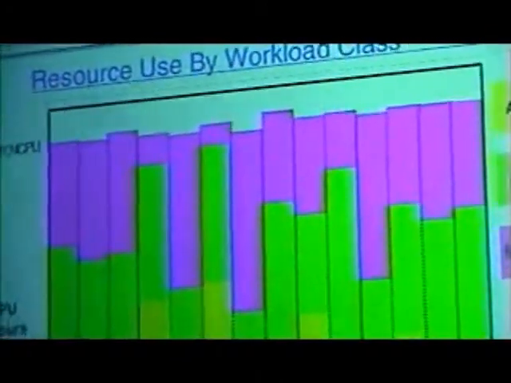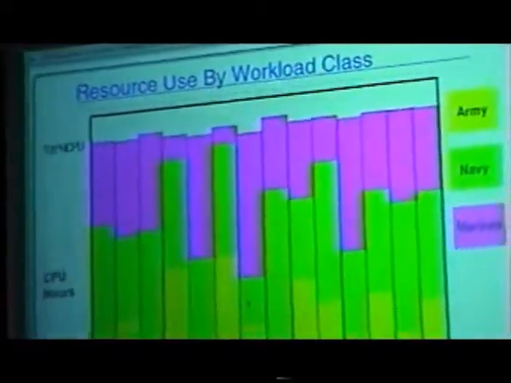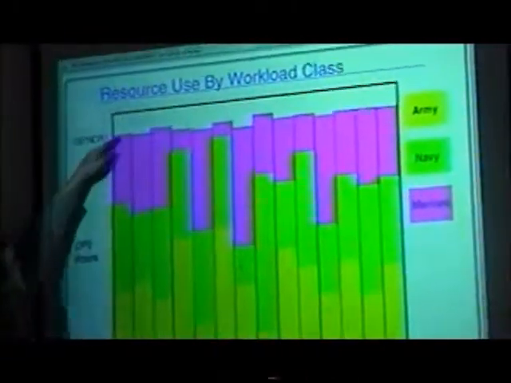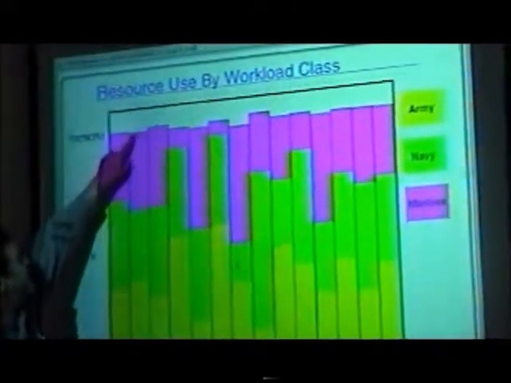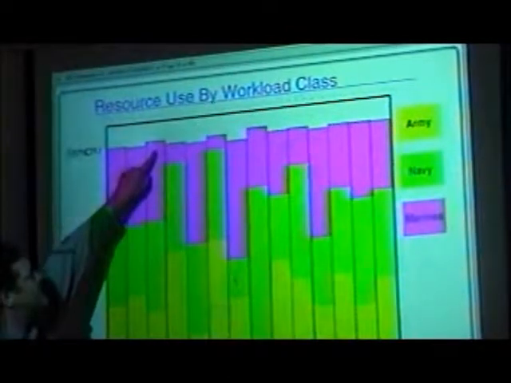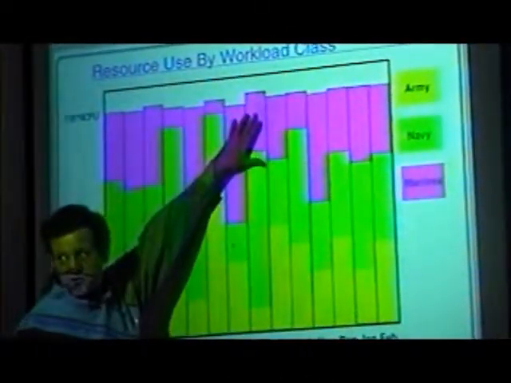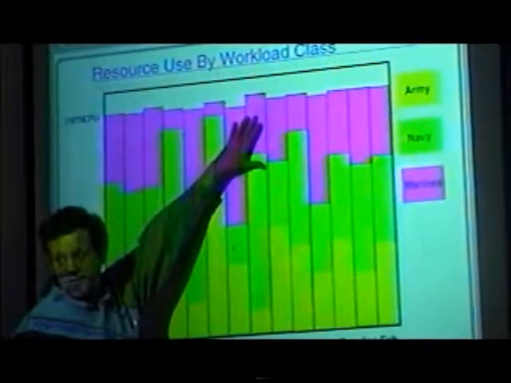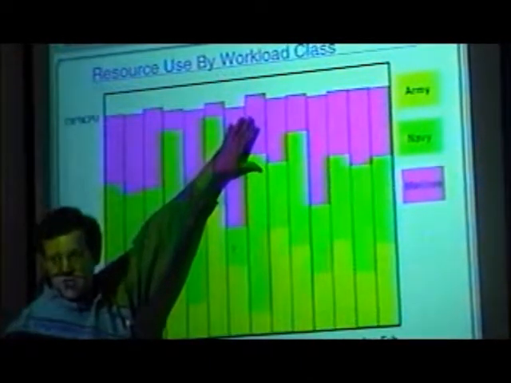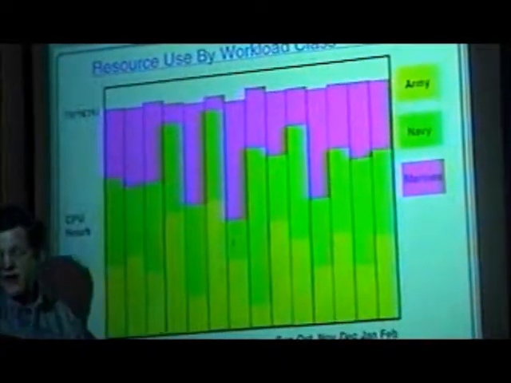Resource use by class. This would be something that I find at General Motors. So they take all the accounting data, and this is due to edge effects, where this month something ran short and then it ended in the next month. Here's a month where I started in the middle of the month, but it ended in the next month, so we don't see it until the next month. And the TeamQuest product I mentioned earlier will generate these charts for me automatically.